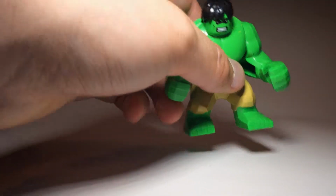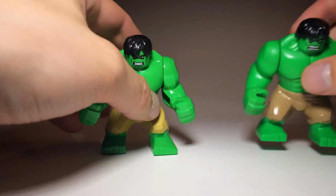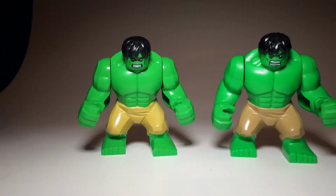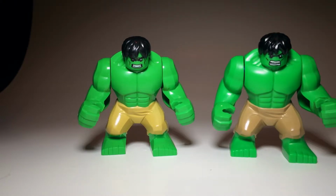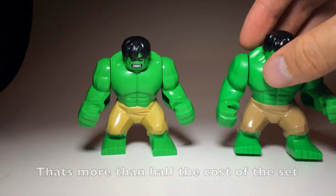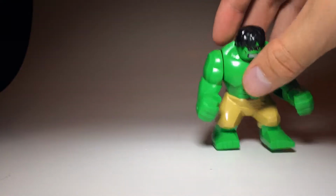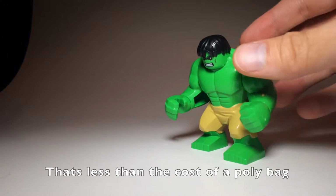We're going to take a look at the custom Hulk. Now, to give you an idea, actually let's go back to my Hulk for a second here. The Helicarrier set I believe was about $70 Canadian. It might have been $75, I'm not 100% sure. It was released in 2012, which is actually funny because the parts were molded in 2011. And nowadays to get a Hulk, you're looking at about $35, which is pretty pricey for a big minifig like this. This little guy, on the other hand, you can get off eBay for about $4 shipped. Maybe $5 if you're unlucky.